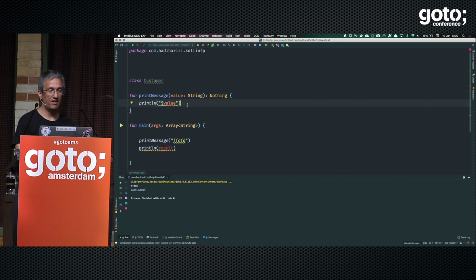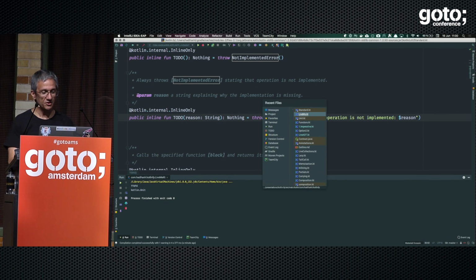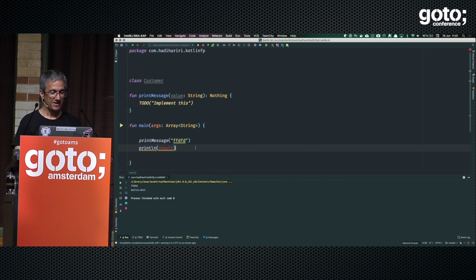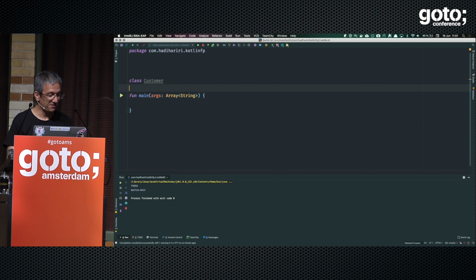So you wonder, why would I ever want to do that? Well, for instance, there's one function built into the standard library, which is called TODO, implement this. And if you go to TODO, you can see that it essentially throws a NotImplementedError exception, and it returns Nothing, okay? So if anyone ever asks you, what is the top-level object in Kotlin? It's called Any. And they ask you, what's at the very bottom? You say Nothing. And you're telling the truth. And if you don't know, you just say nothing anyway as well. And they'll think you're right.